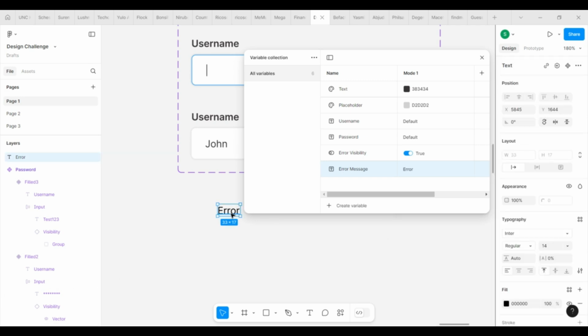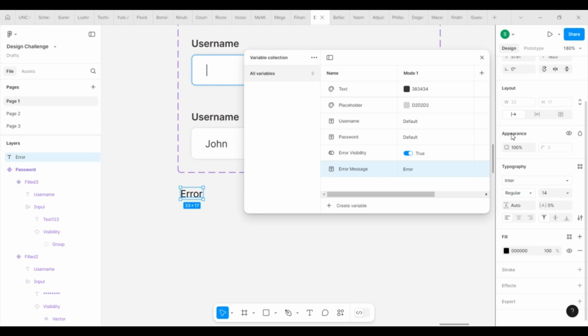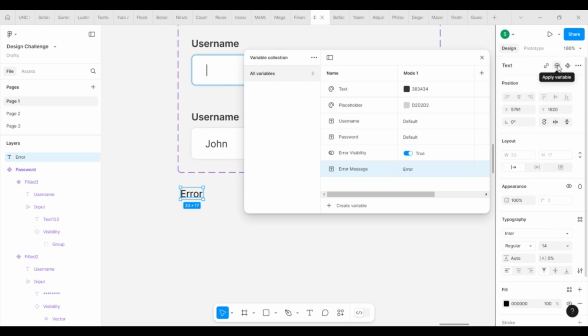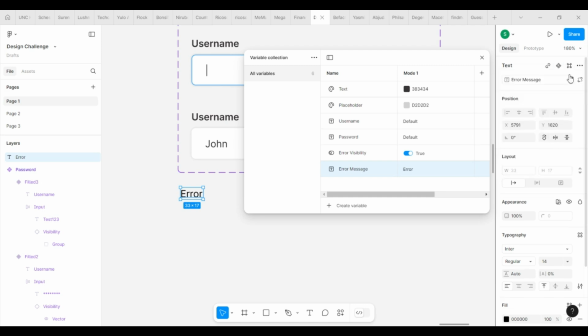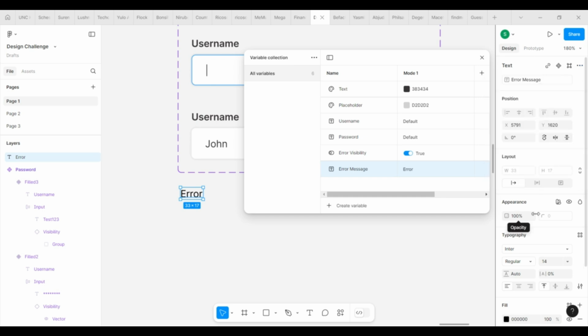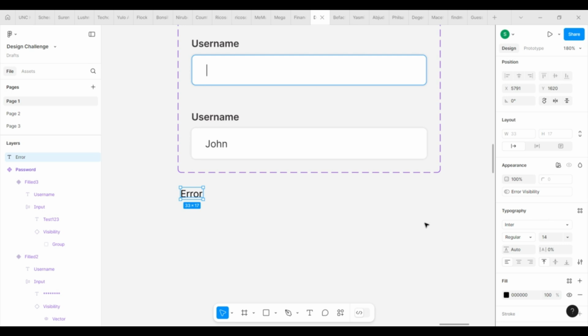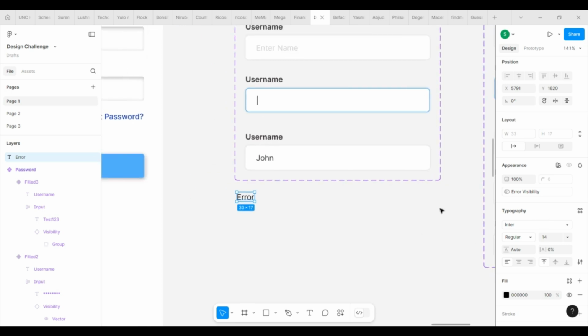Add text for the error and attach the string variable error message for the value of this text from the text panel. Add a Boolean variable by right-clicking that I button in the Appearance section to toggle visibility.